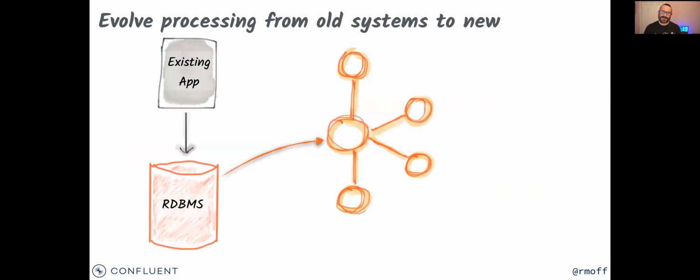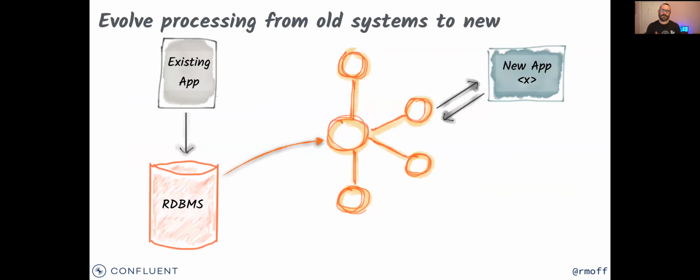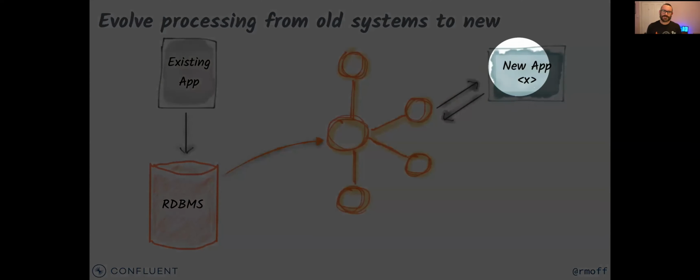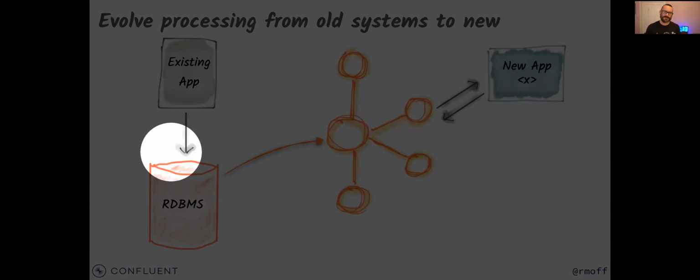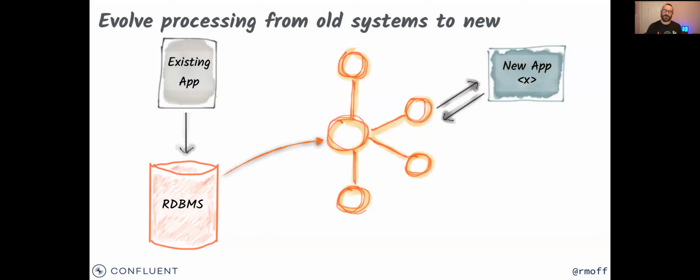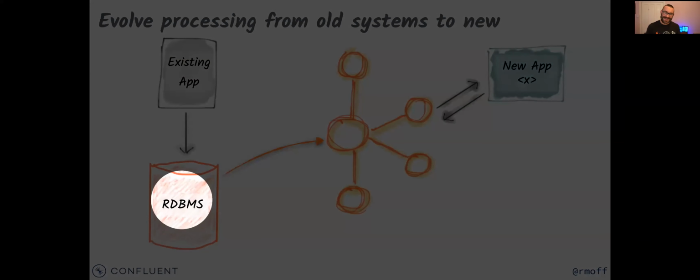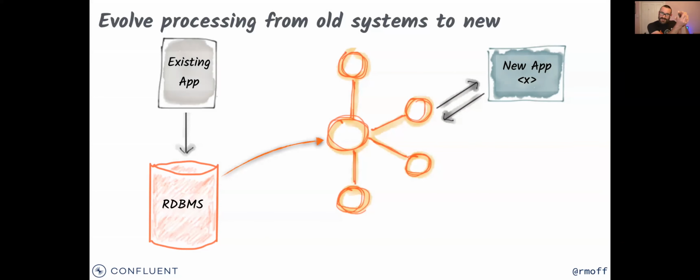Or we say, actually, we've got a new application that we want to write. And our new application over here, we want it to be event-driven. But the events at the moment are going to be coming from an existing application over here. And that existing application is built on top of a database. How are we going to do that? We say, aha. Well, maybe we go to the database and we say, within a database, it's made up of state, but when the state changes, that's an event. So we could capture the events out of the database into a Kafka topic and drive our new application, our event-driven application, from there.